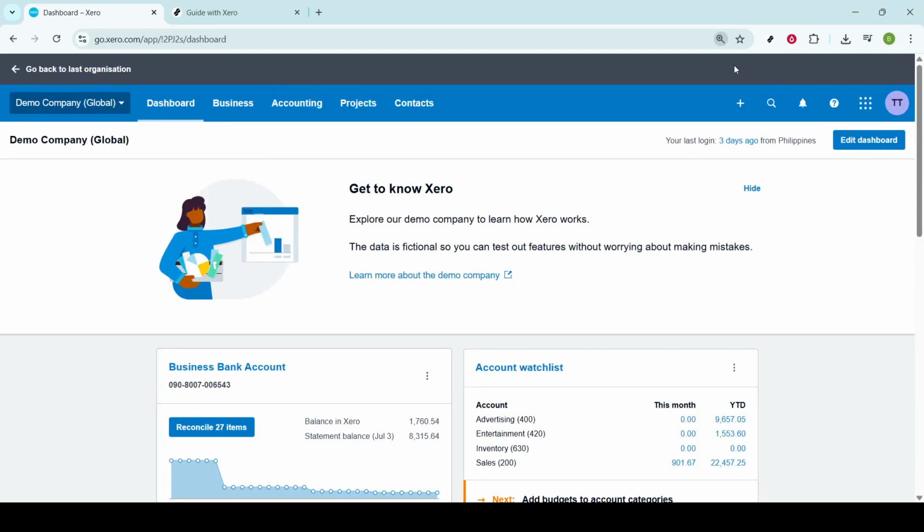Before we conclude, a golden tip. The zoom function is not exclusive to Xero. It works across nearly all websites and web applications. This means you can use this handy shortcut in various contexts, whether you're browsing the web, reading articles, or working on other online platforms. That's all there is to it.